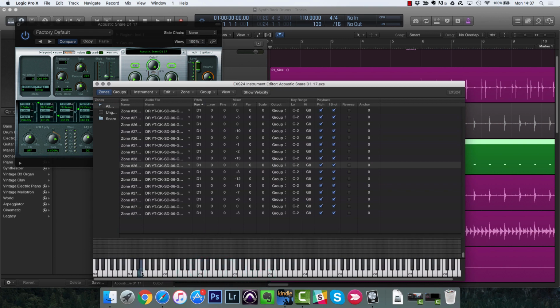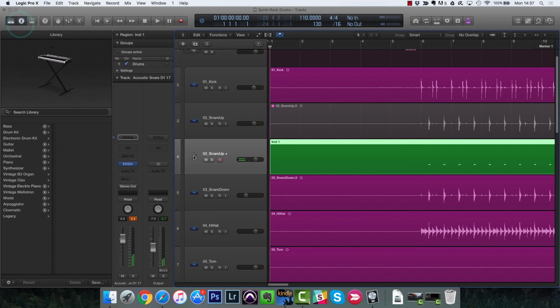So I'm not sure where it's probably around there somewhere. So now we can have a listen to that on its own. And obviously it sounds quite repetitive because it's the same velocity every time. But then when we add it in underneath the overheads, because what we're actually doing now is replacing the snare. So let's mute the bottom snare as well.